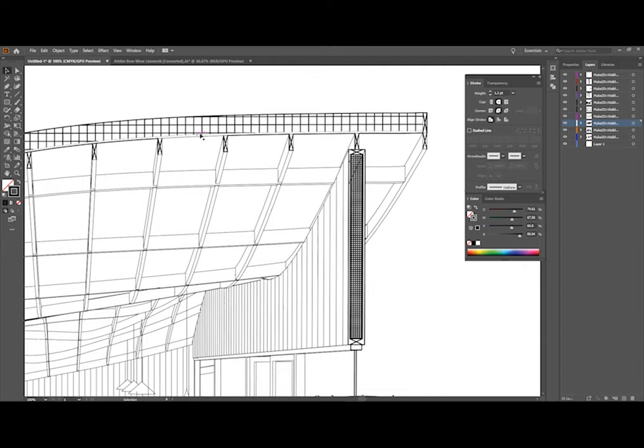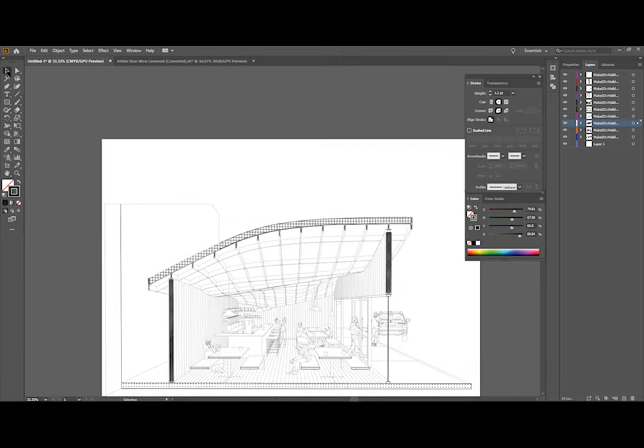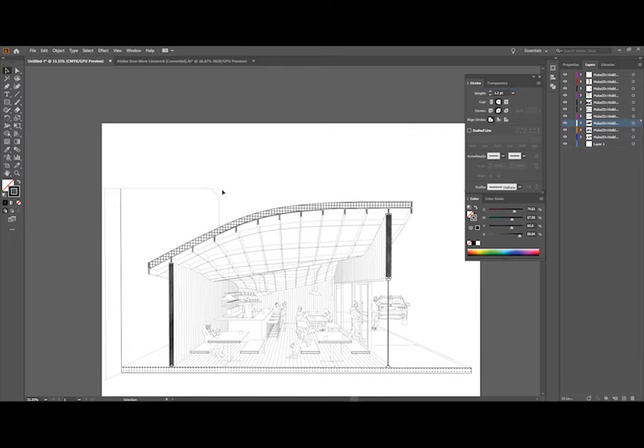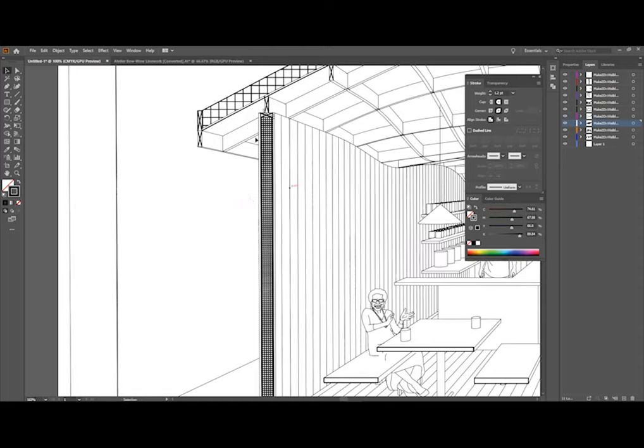You can just go through and really just tune in the drawing to your liking until it kind of reads what it needs to read. The beauty about this drawing style is it's all line weight. So once we get done kind of tracing what we need to trace, adding what we need to add, it's pretty much done. Looks like this line right there needs to be heavy as well. So I'm going to go through, thicken all the lines that I need to thicken, and then I'll show you how to finish up a little bit more of this styling.